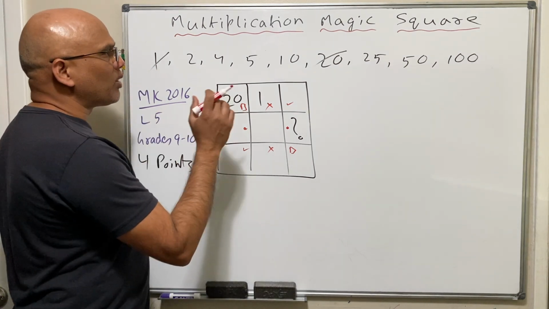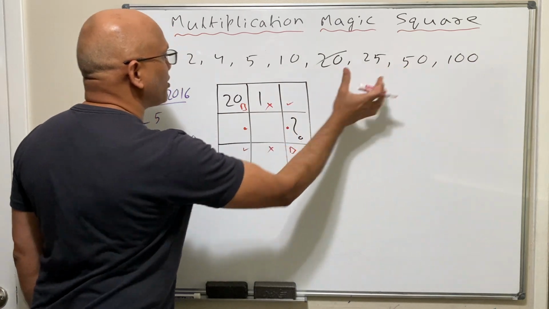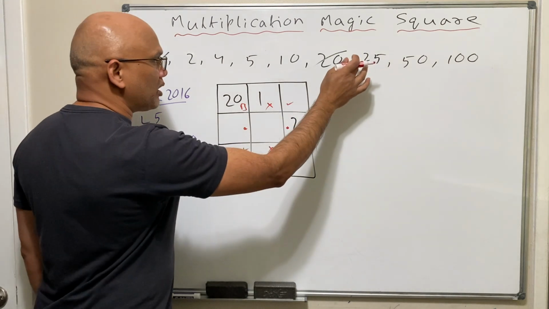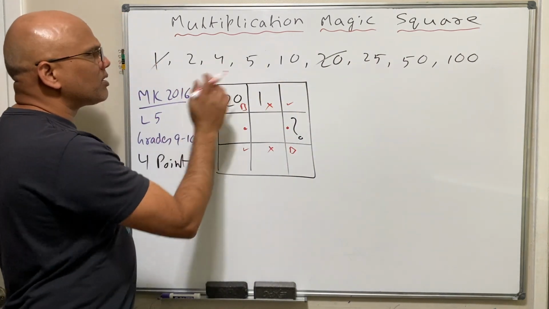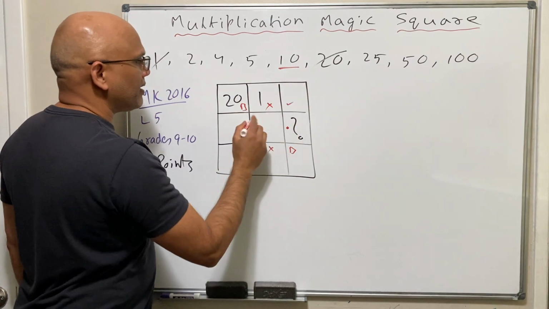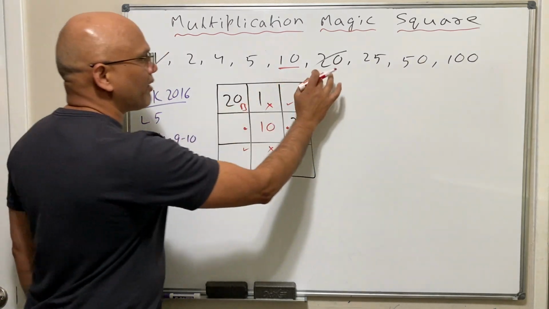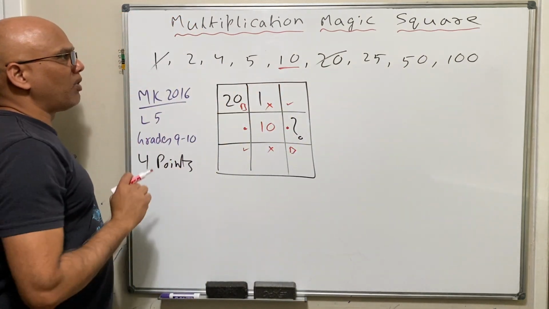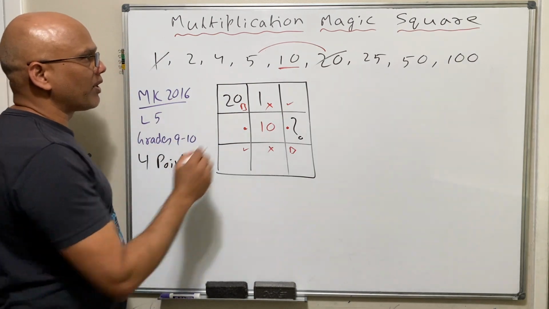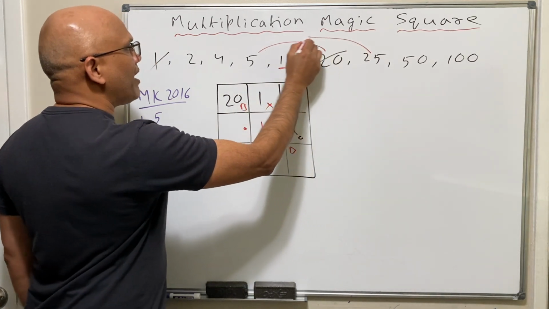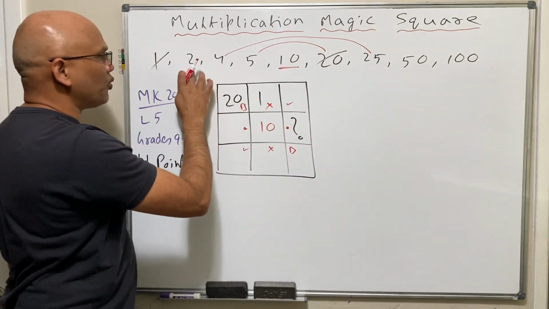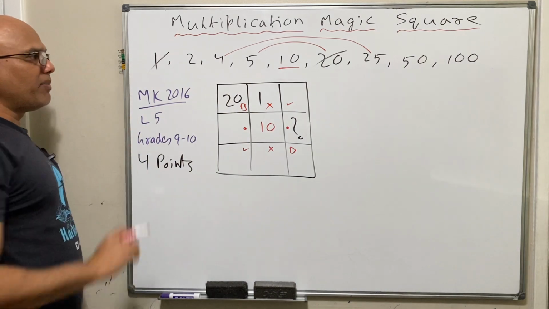Alright, so I have to find 4 pairs of numbers whose product is the same. Now, naturally, I cannot multiply 2 bigger numbers, and 2 smaller numbers and expect the product to be the same. I have to multiply a bigger number with a smaller number. So, naturally the one that is at the middle has to go here, and there are 4 numbers bigger and 4 numbers smaller. Then I can combine 20 with 5 to give me 100, and then 25 with 4 gives me 100, 50 with 2 gives me 100, and 1 with 100 gives me 100.